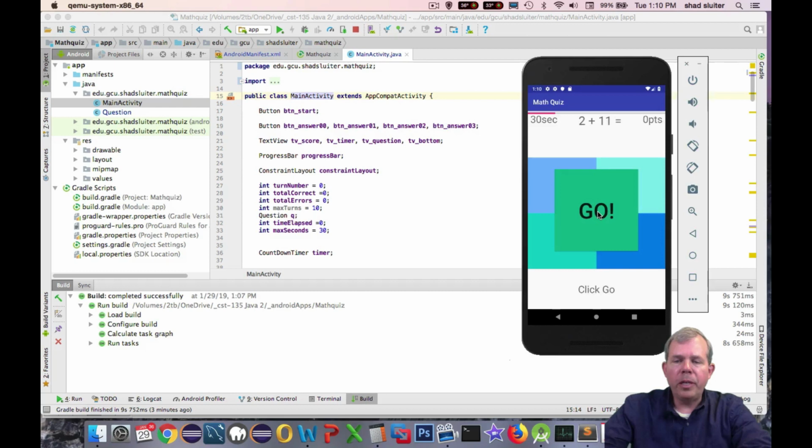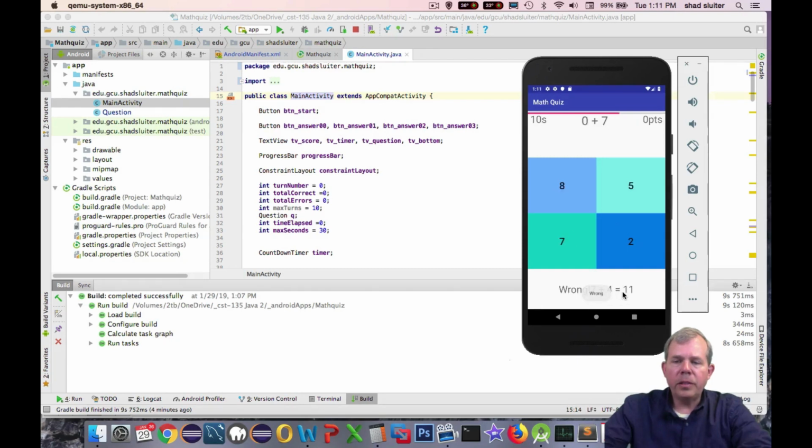First of all, the big green Go button, and then you can see I have math problems at the top of the page with a timer running. So I have 24 seconds remaining. 4 plus 0 is 4. 5 plus 0 is 5. 2 plus 4 is 6. Let's make a mistake here. 7 plus 4 is 6.